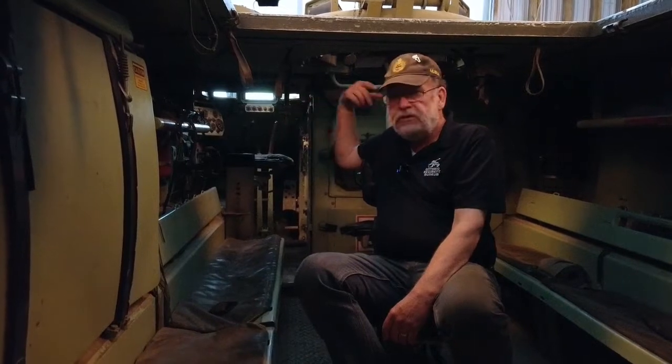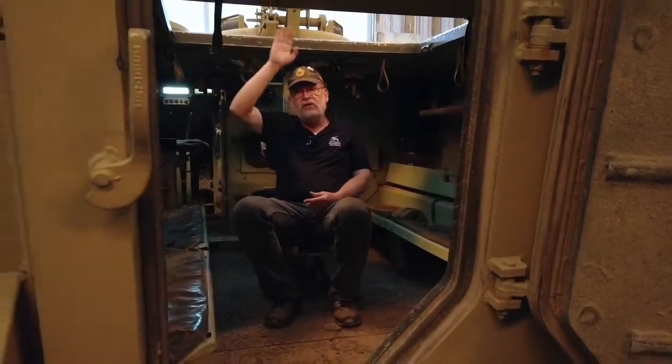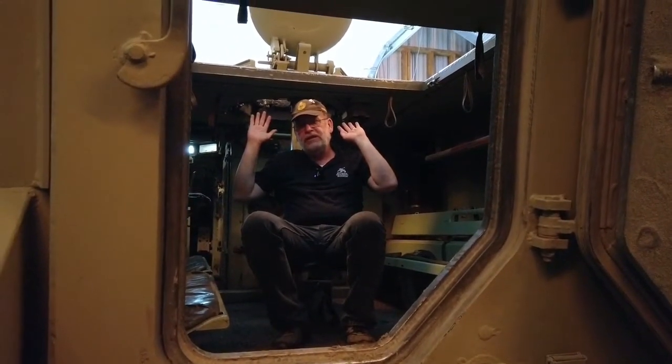The driver and the crew commander remain with the vehicle. Once the infantry is out, the vehicle will either fire, provide fire support, or will retreat to a parking area known as a Zulu Harbor. Right above me is what's known as a cargo hatch. This hatch is actually open, so it's much more breathable and gives us some light in here.